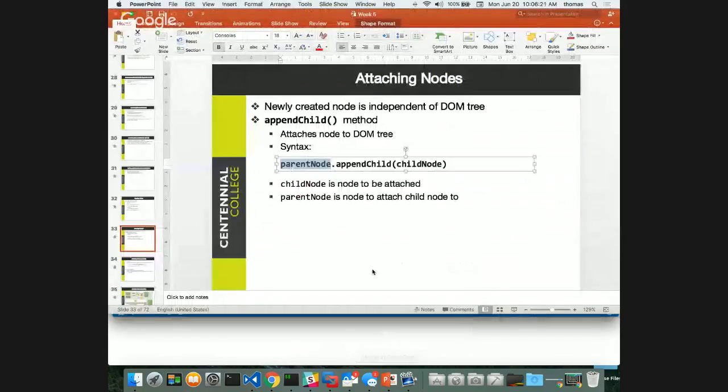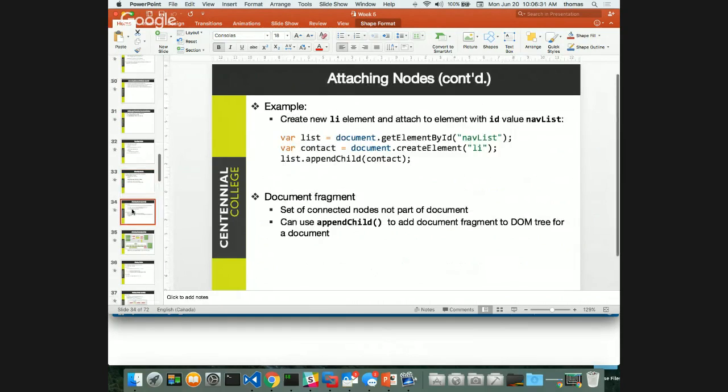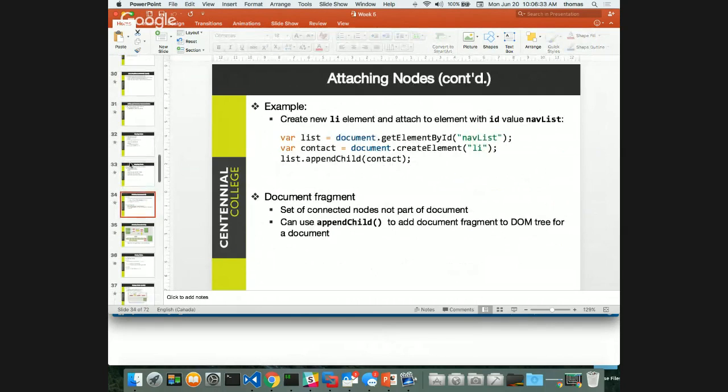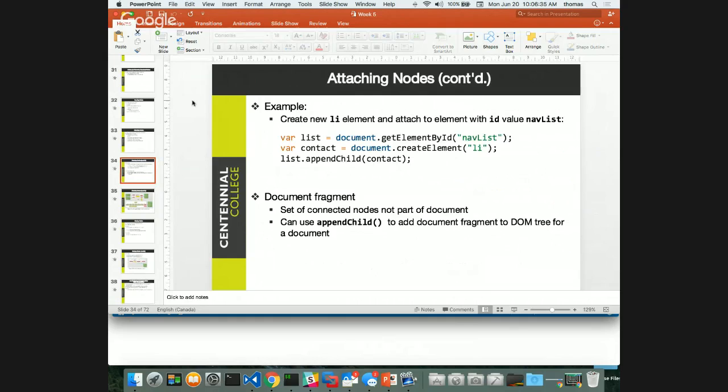If I go back to my PowerPoint, the parent node is what you get to look at. What's the parent node? If it's the document, that would be bad. That would be at the bottom with no styling whatsoever, right? The other way to do it is I could attach nodes, depending on where you want it to attach. So attaching a node at the bottom, I can use appendChild.